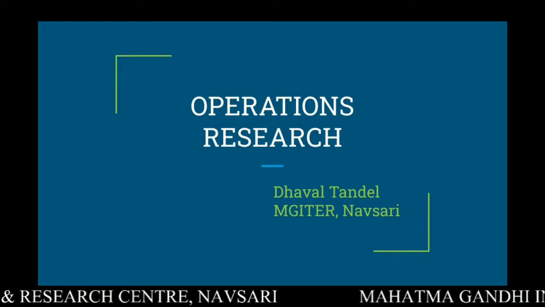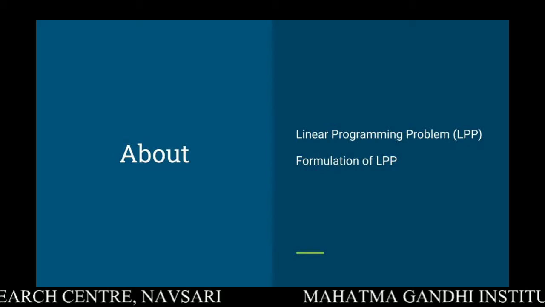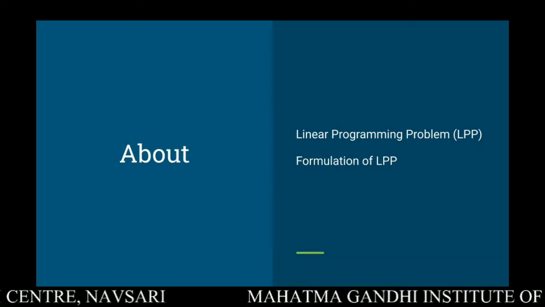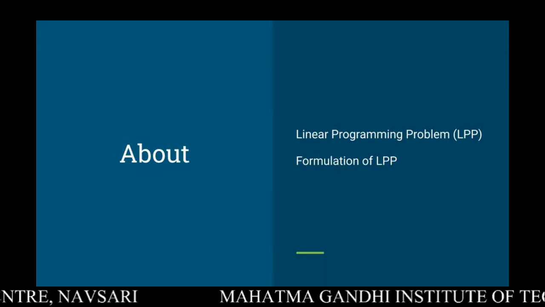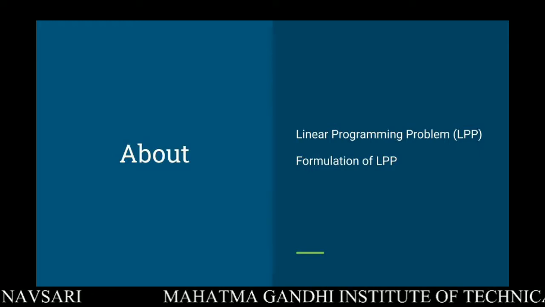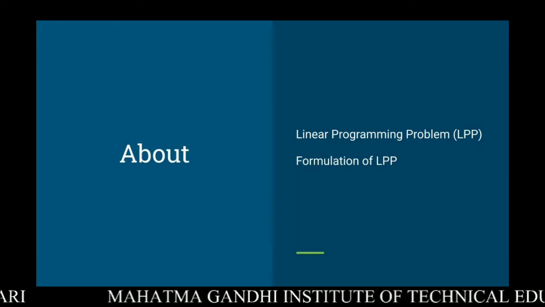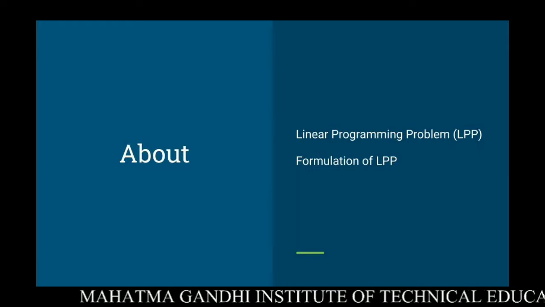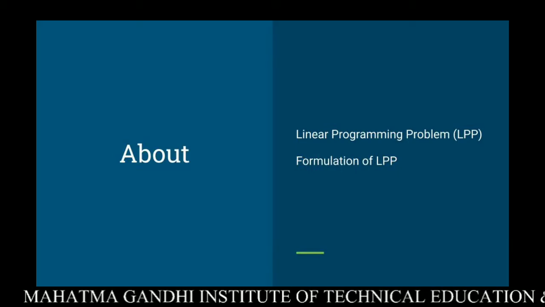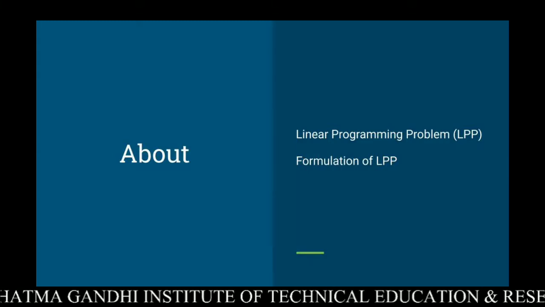Our subject is operations research, and today's topic is the linear programming problem. We are going to learn about the linear programming problem and its formulation, how real-life problems are converted into mathematical form. For that, we have to convert any problem into a linear form of equation, in less than or equal to, greater than or equal to, or equal to form, but the equation should be in linear form.